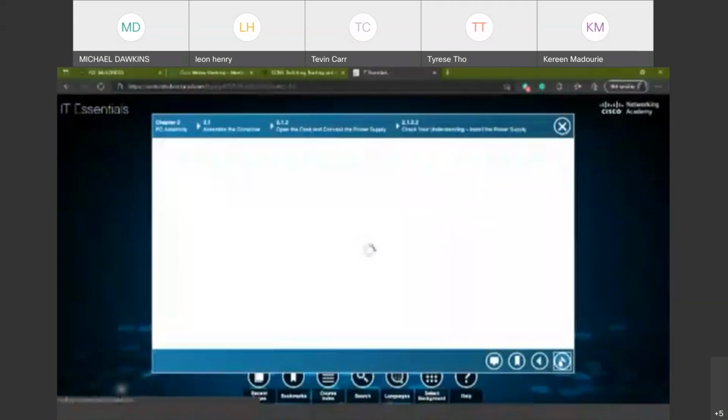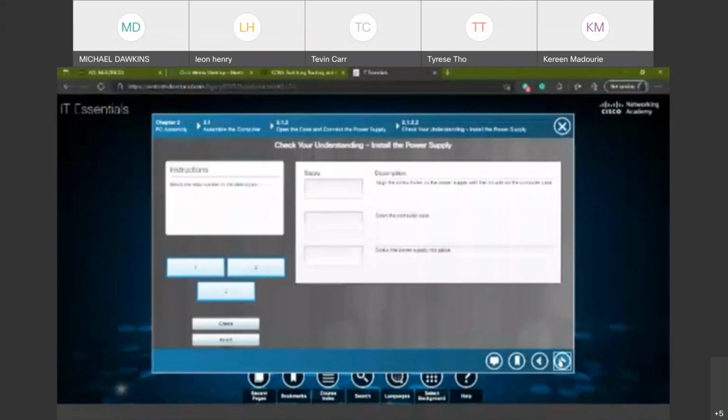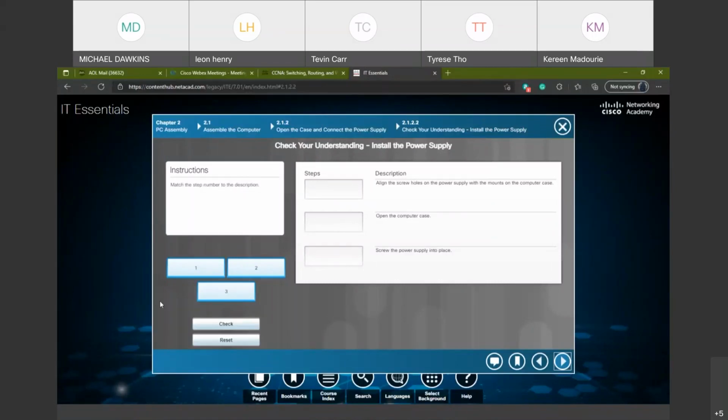Okay, so here we go on reassembling. Can anybody tell me what PSU stands for? Power supply unit. Okay, good. All right, so I know some of us might be familiar with the terms, but not everyone in the class is. So I have to make sure that I ask the question so that we are familiar with the terms and we know when a term or abbreviation is being used, we know what it means.